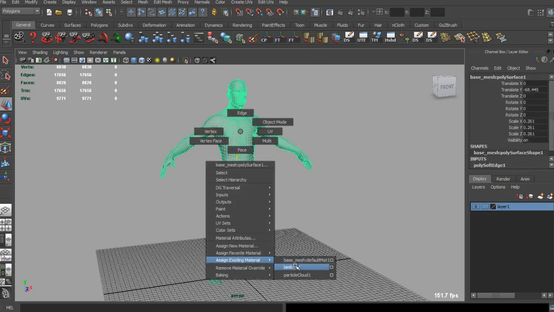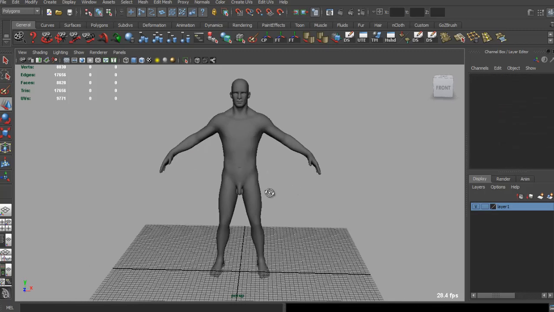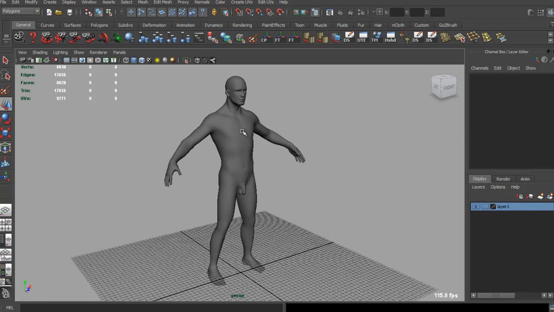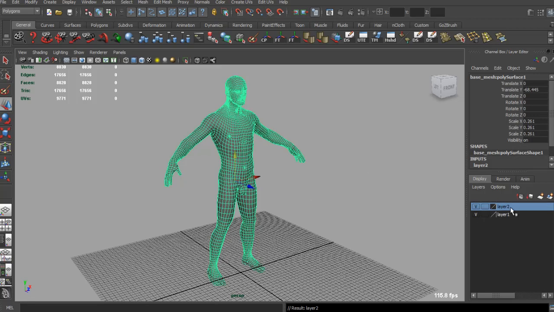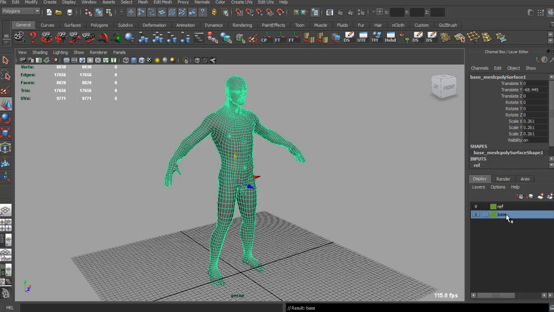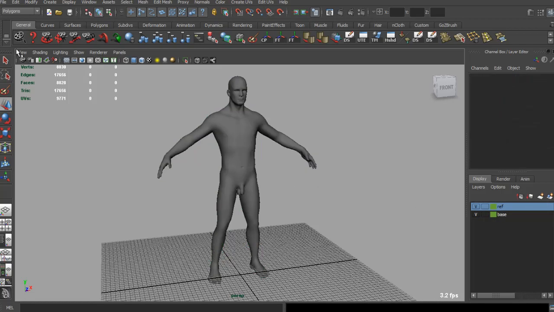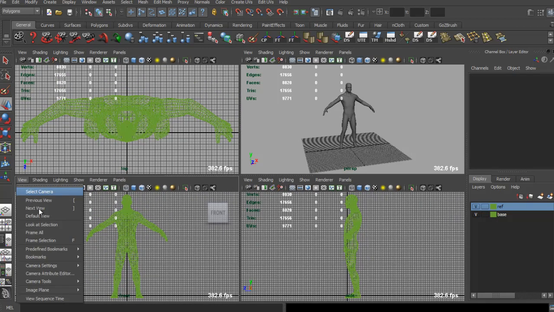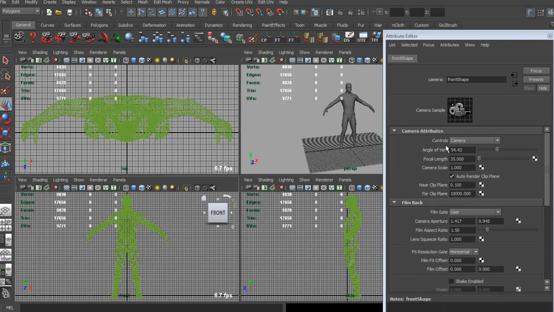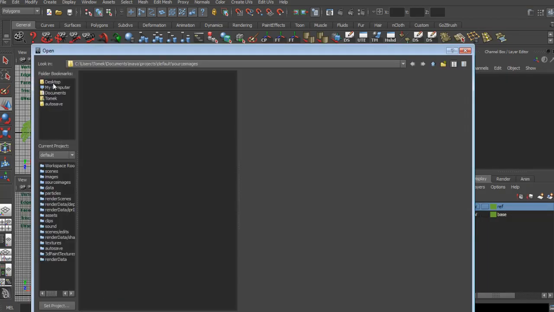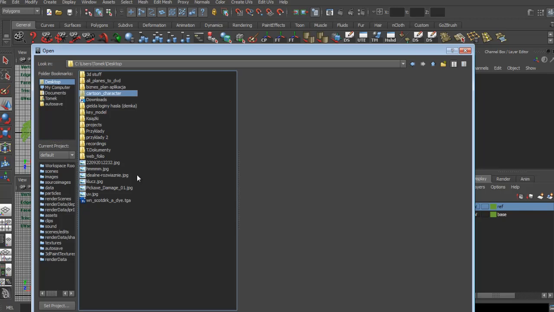Okay, so this is the first movie. We are starting right now our character from this base mesh. In this tutorial I will be recording audio after recording video because it's more comfortable for me, and so I will be commenting some stuff that you can see on the screen, and I will be explaining the most important stuff that we are doing here.